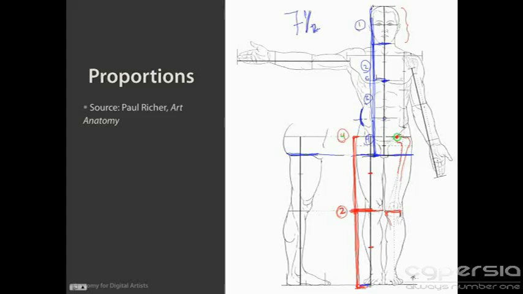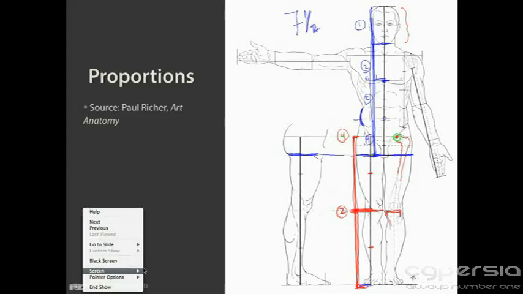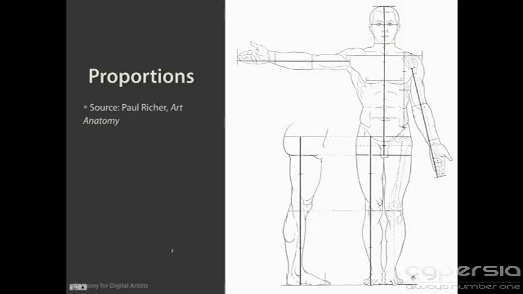Okay, that's a little bit of a mess on the slide. You can rewind and see it done again. I'm going to erase the ink, and we're going to look at a few more important things that are a little more subtle on this plate. One is length of the arm.